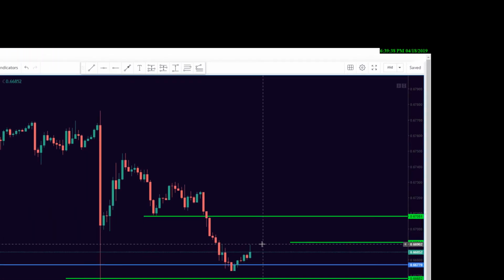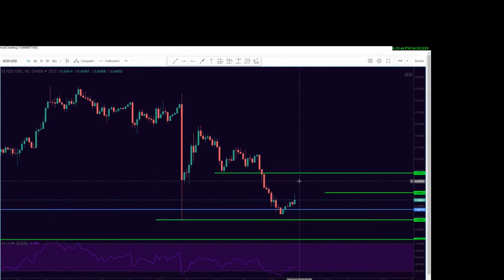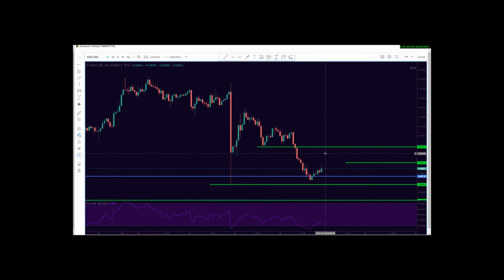But now I'm looking to re-enter, just waiting to see what the market's going to do. I'm looking to see if I can get in at this green line here, which is the 0.6708 level. The reason again why I'm going short is because I feel like the NZD is pretty much weak right now compared to the US dollar. The US dollar did come out with some retail sales today, which was pretty good. So that's another good indication that this is going to go further.